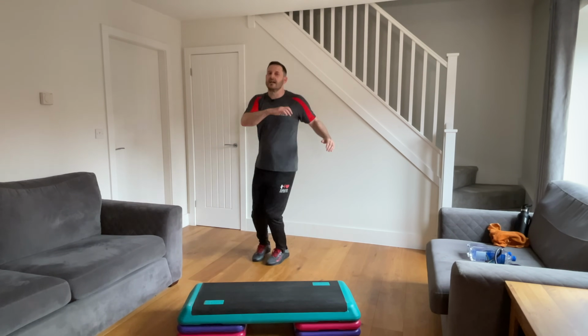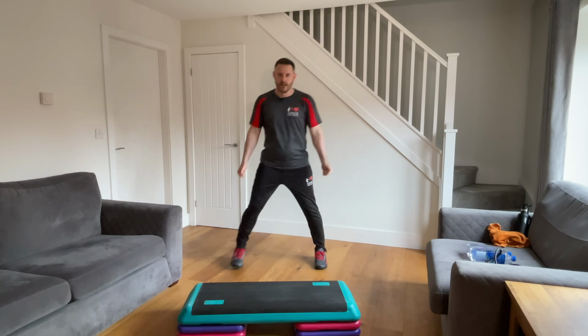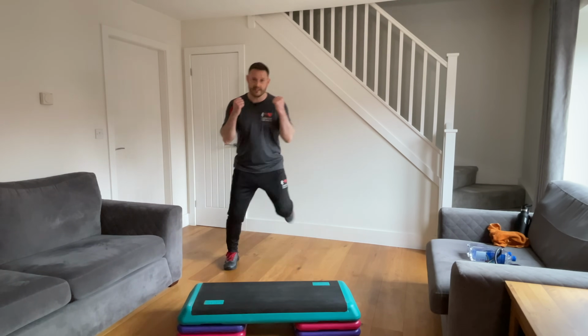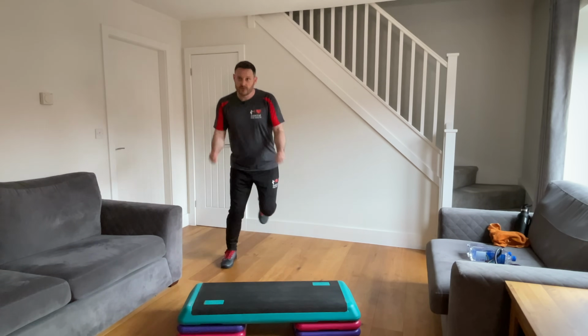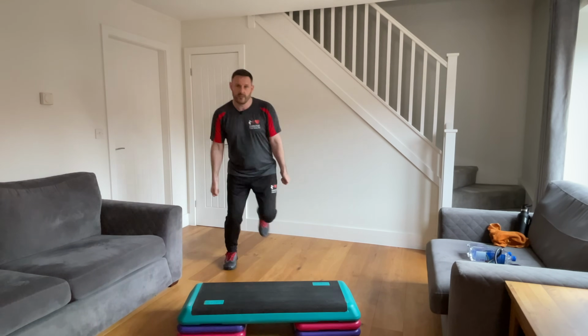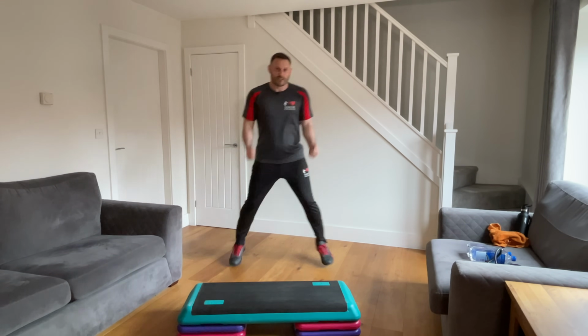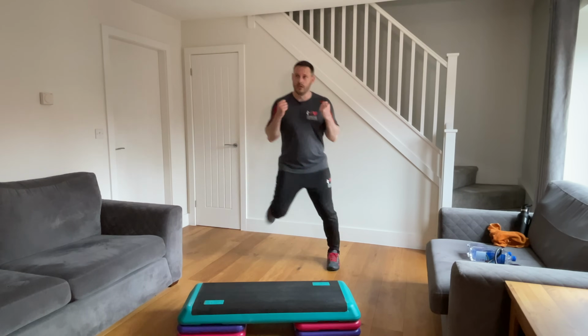Okay, next one was that side step and leg curl and arm curl. So again, you can do that one faster, or we can now do it as a little hop. So every time we move to the side, we're just going onto the one leg as we hop from left to right. So that jumping movement's just again, just going to elevate the heart rate that little bit more.